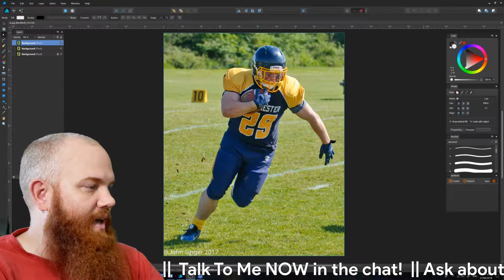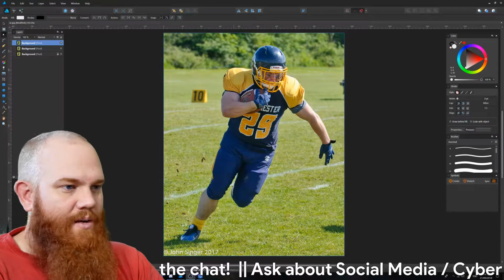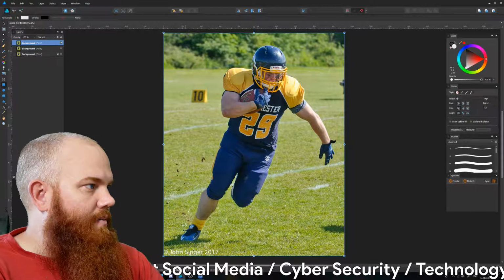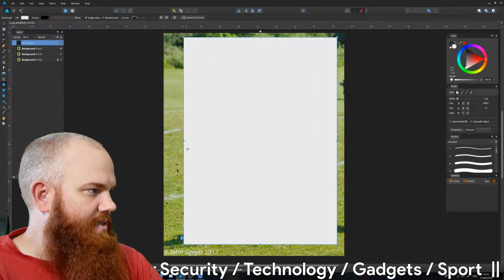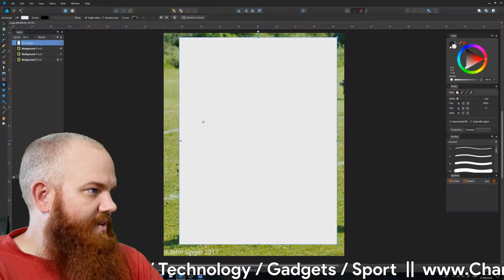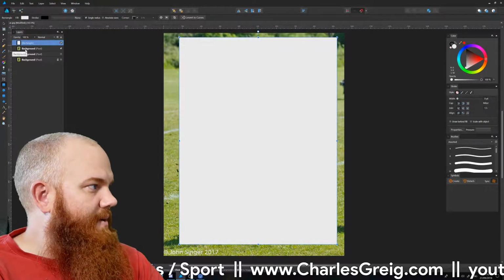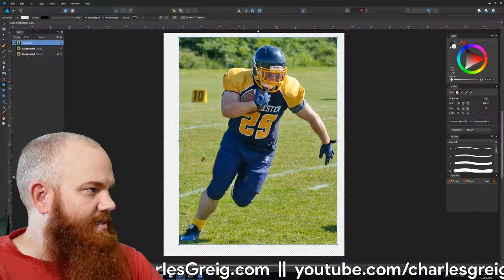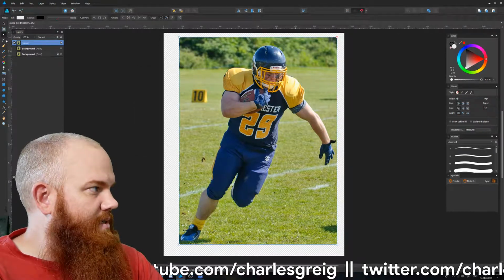But basically, if I'm going to put him on a poster, I'll come in here like this. I will get a rectangle and put the rectangle over him so that it gets just the extremities. Basically, if I can see anything of him outside of this rectangle, things have gone wrong. And then I'll pop him inside there, so you can see we've already cropped it down to this. From this point on, I'll go convert to curves.